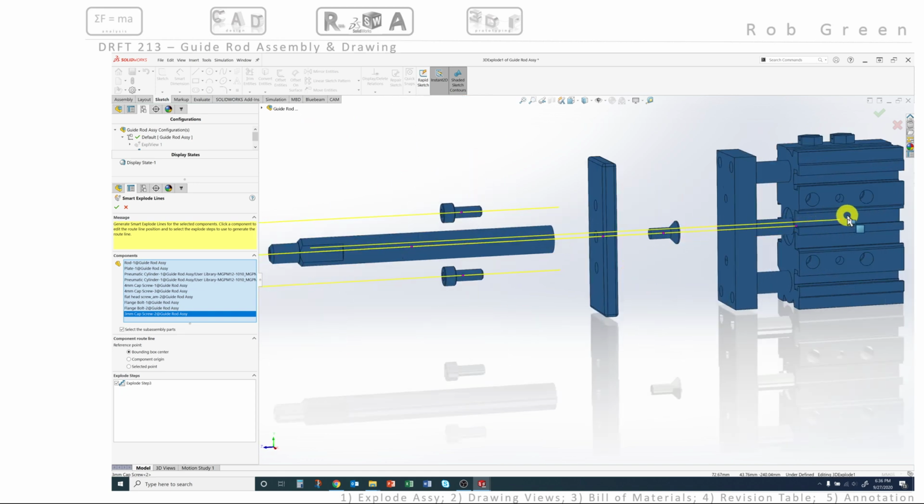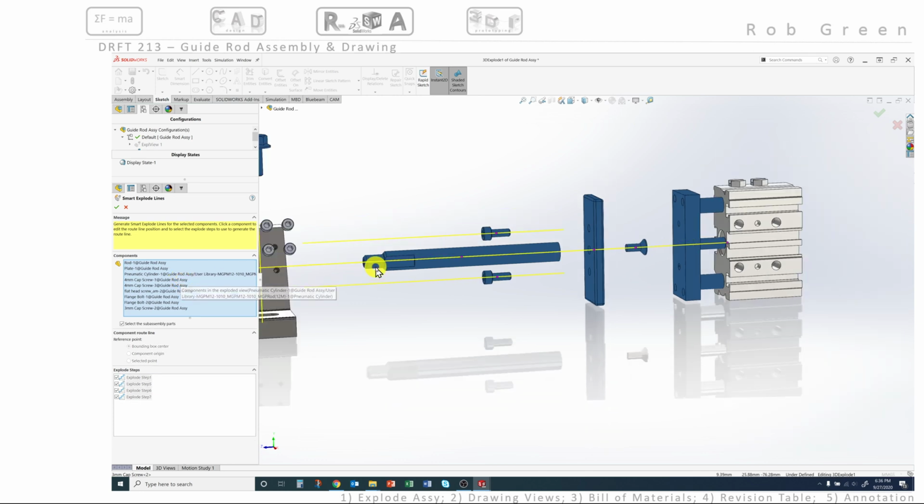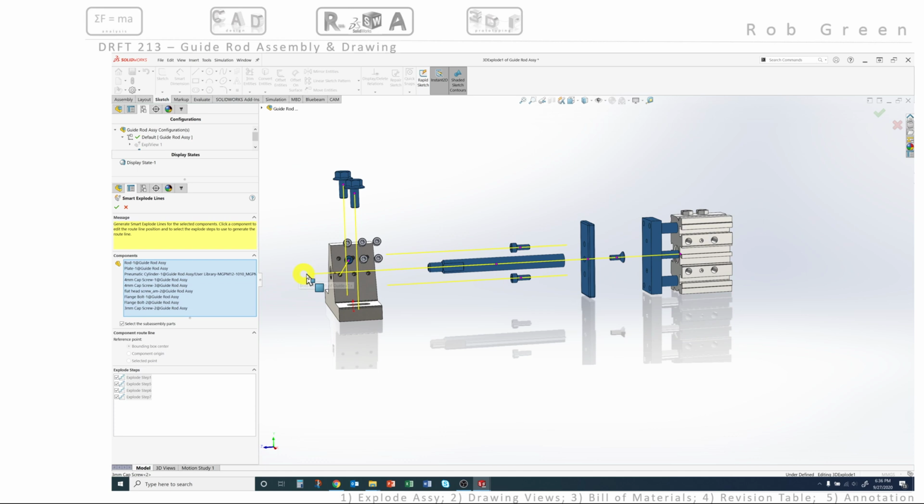So I have this line here coming out of my guide rod assembly. I don't want to see that. So let's see. I guess I'll take that one, so it must be this guide rod assembly line that I don't want. And because I have this guide rod assembly line, oh, it goes from here back to there. So if I accept that line, I think I'm going to delete that one too.